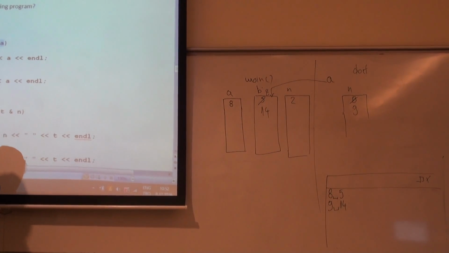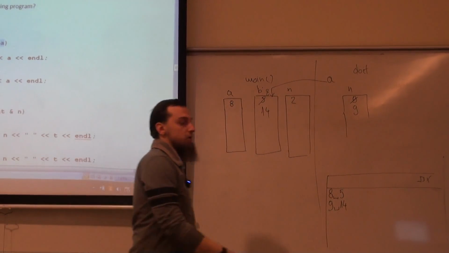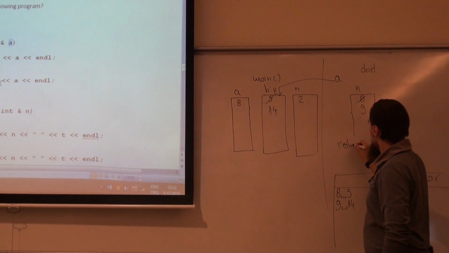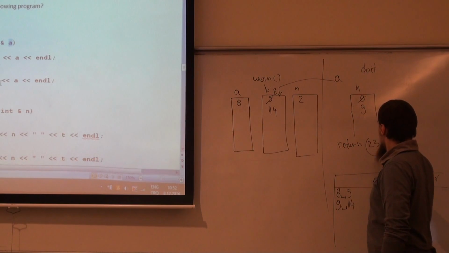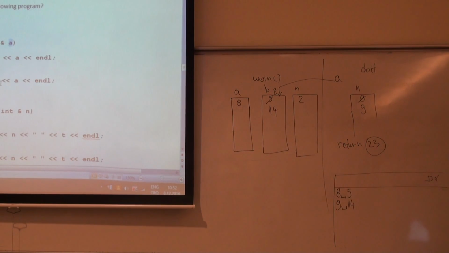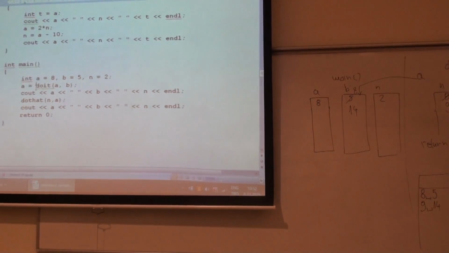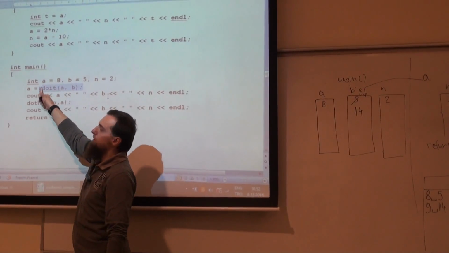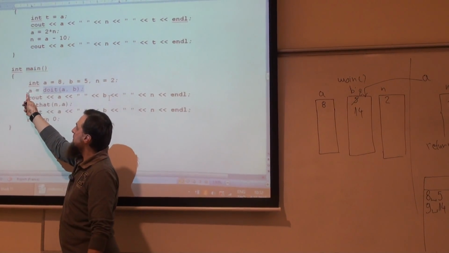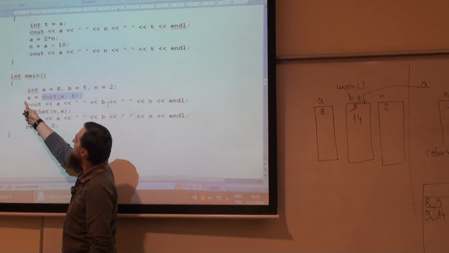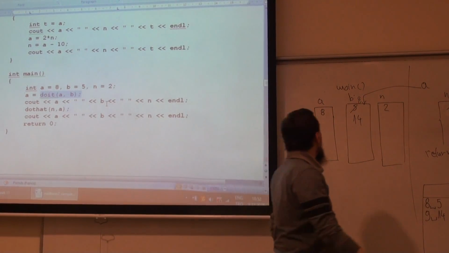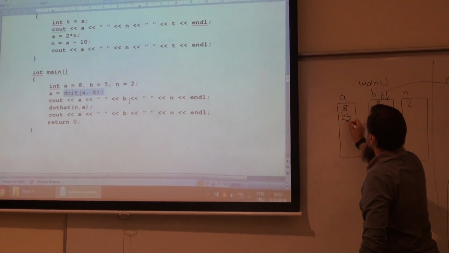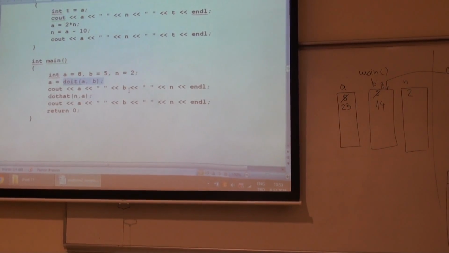It's an integer. And I'm going to the main function where I left. So return 23. And when I'm returning this 23, you remember we were left here. When DoIt finishes, we have 23 here. And this 23 is going to be assigned to a, but a from main. So a from main is going to be 23. The old value 8 is going to be erased.